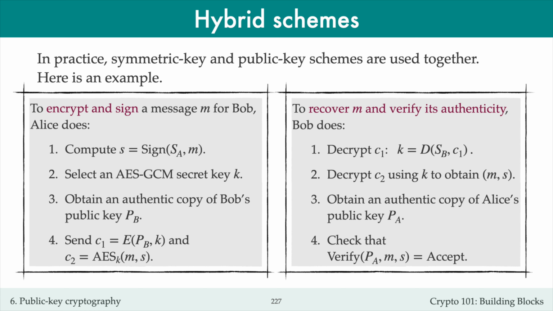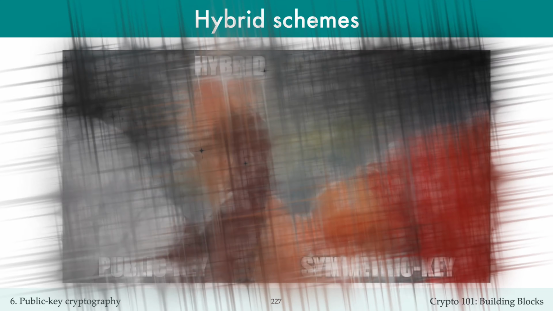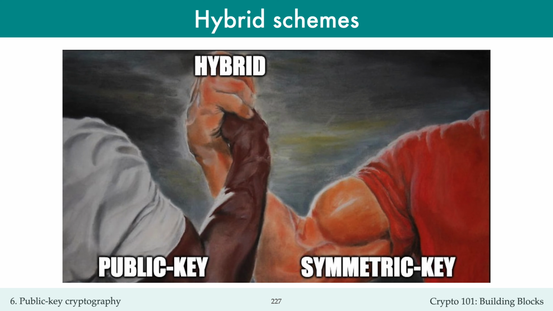The plaintext M might be very long, but encryption is fast because AES is a fast encryption scheme. On the other hand, public key encryption might be slow, but what's being encrypted is a session key, which is very small, for example, 128 bits in length. And so, even though public key encryption is a slow operation, it's being applied to a very short plaintext message K. And in this way, Alice and Bob get the best of both worlds.